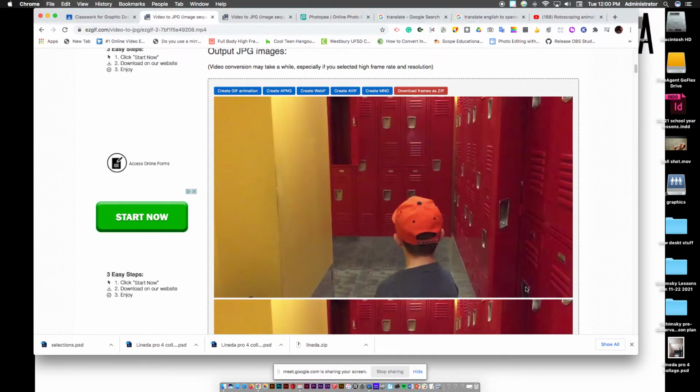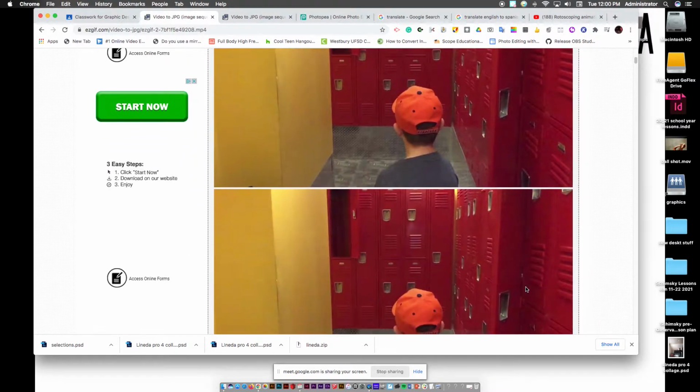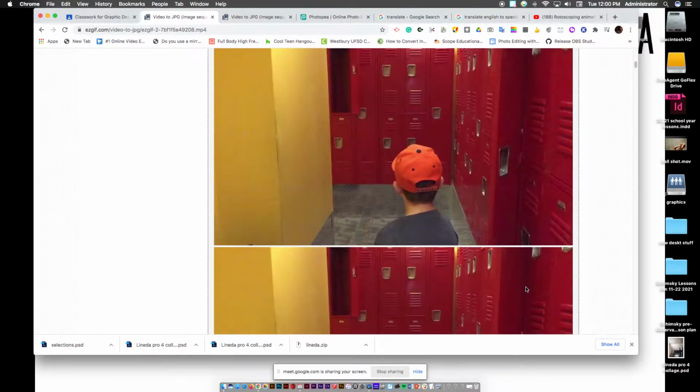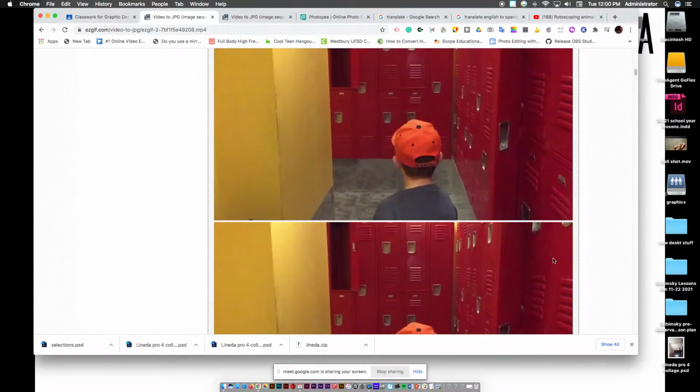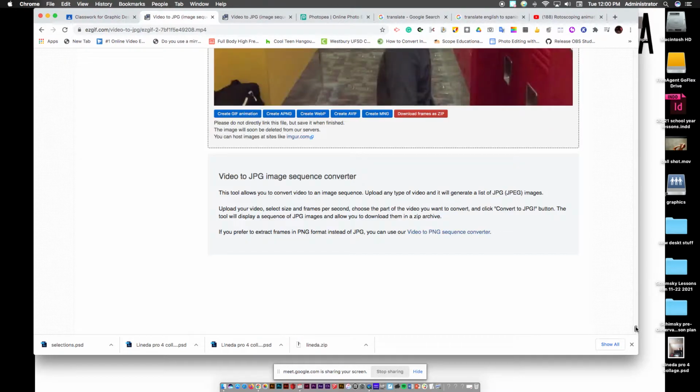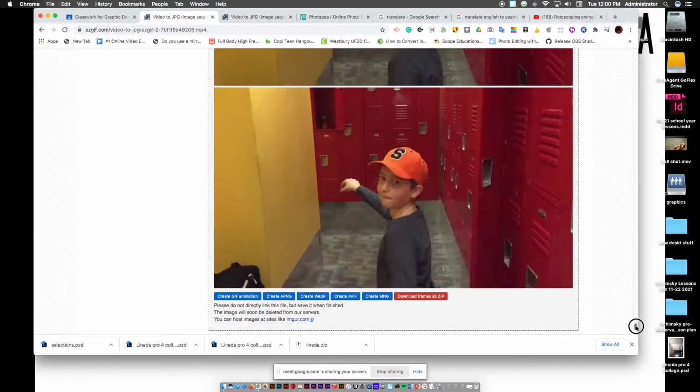So you see very quickly it took care of it, and now it's showing you all of the JPEGs in a row here as I scroll down frame by frame. Just give it a second to catch up to us. You'll see all of them. And here at the very bottom, this is the last frame.